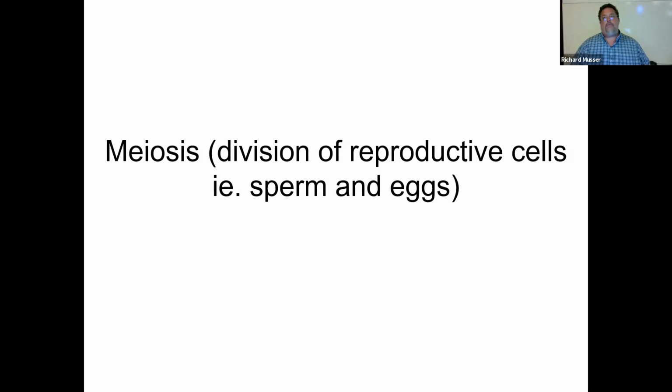While meiosis deals with reproductive cells. So we're talking gametes, we're talking sperm cells, we're talking egg cells. We're talking about animals that have sexual reproduction. So that is what meiotic or meiosis cell division is responsible for. It's for making new sperm cells and new egg cells. There's a lot of similarities, but there is some pretty substantial differences. The importance of meiosis is the fact that it helps in, again, having these gametes for sexual reproduction.